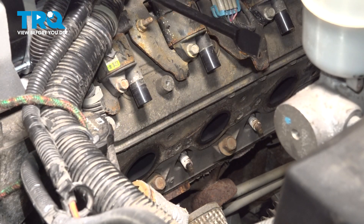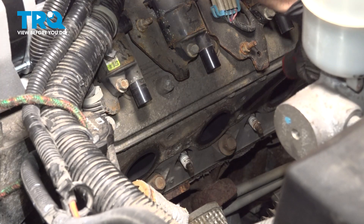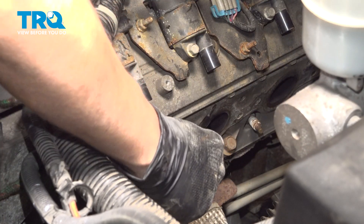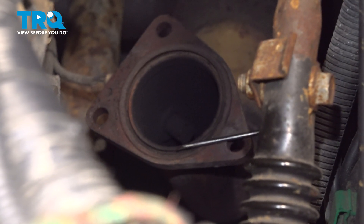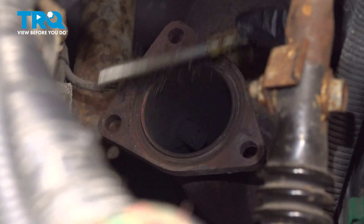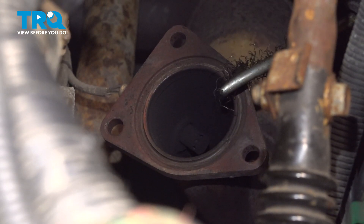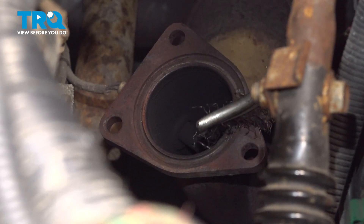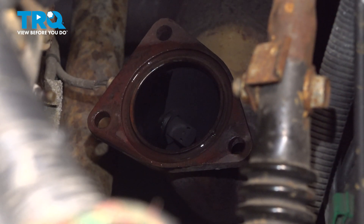With a scraper, razor blade, or sanding block — whatever you have that is gentle enough but flat — clean this area so the new gasket can seal up. Now if you go through the fender liner with a pick, you can access the old gasket on the pipe. Pick that off, and if needed take a wire brush and clean this surface. It doesn't have to look perfect; you just have to get rid of any rust buildup or raised areas. Sand it down if it's really corroded — you just want to make sure that the gasket seats nicely in this groove, nice and sealed up. Otherwise you'll have issues with exhaust leaking past it. Rinse that off and blow some compressed air.